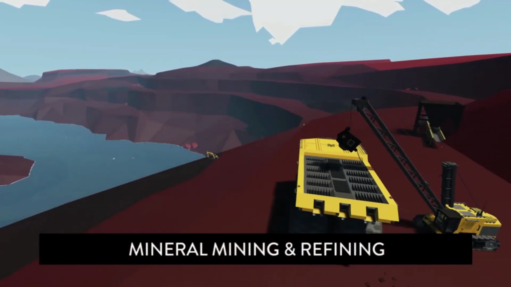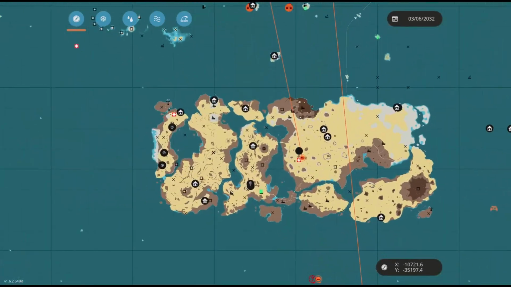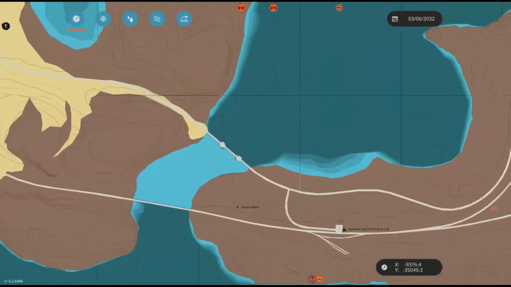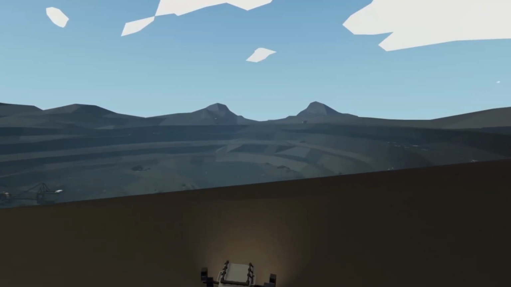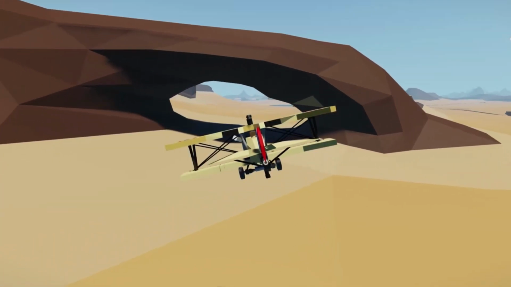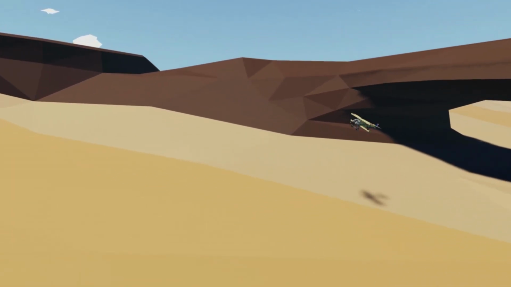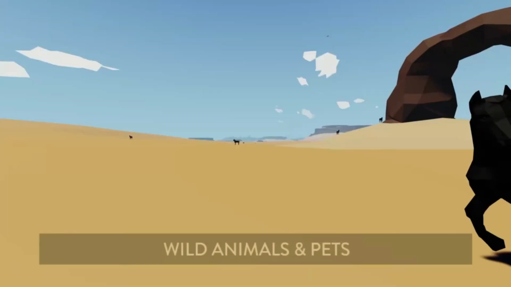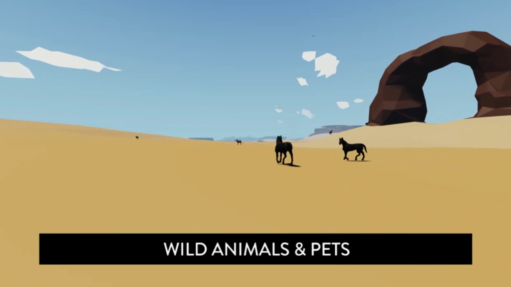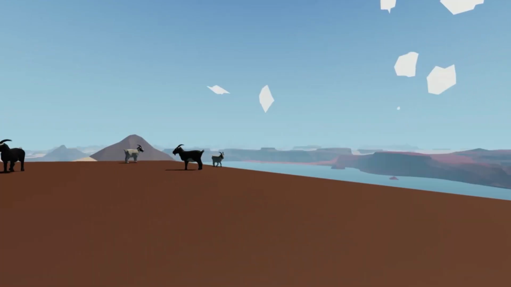As far as features, the new map is huge. It's like double the size of the original main island. It's not quite double, but it is very large. And yeah, it's a big open desert. There's a lot of rocky plateaus, and as the name suggests, there's a lot of industrial buildings. They've added mining into the game, so you have a bunch of different minerals you can now mine besides just coal being in the game.